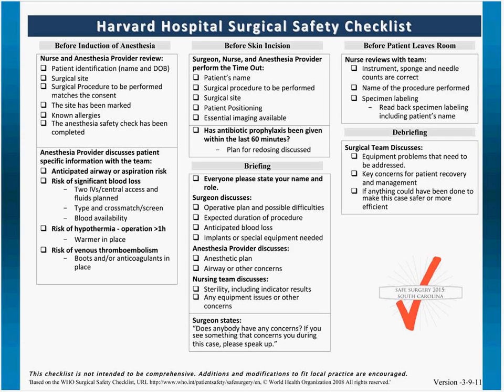So Lizzie and I did our instrument, sponge, and needle count, and they were all correct. Dr. Berry, could you just go over the name of the procedure performed for documentation? Yes, we did an aorto-bifemoral bypass with a plasty of the right femoral artery. And I've got that piece of aorta wall. Did you want me to send that off to pathology? That would be great. Could you just sign the report for me before we leave? Yes, I'll do that before I leave the room. Now we want to move to the debriefing section.